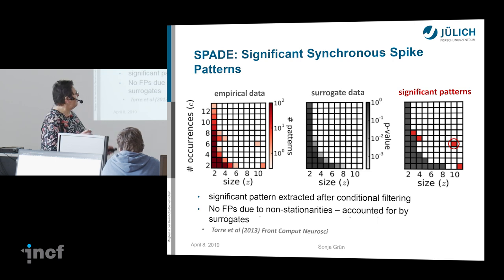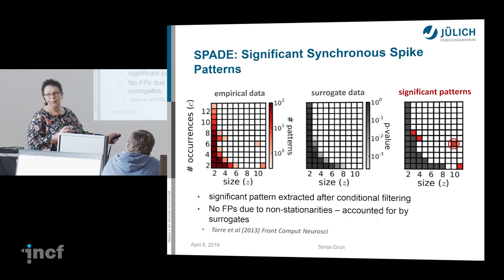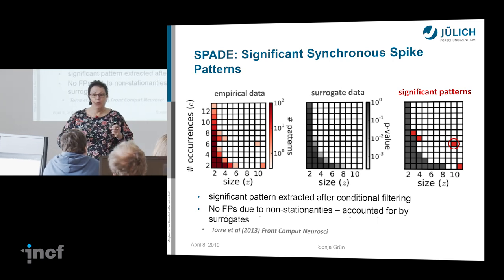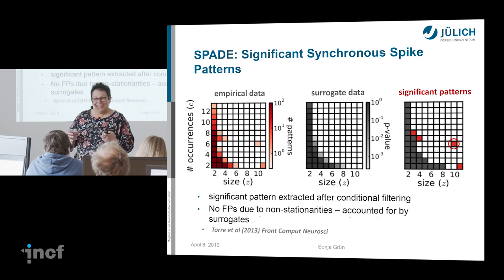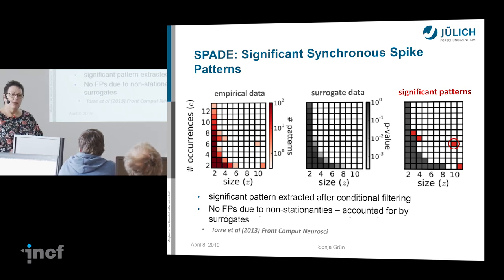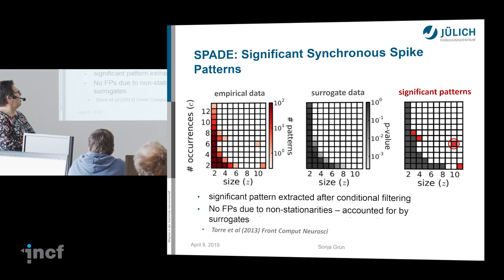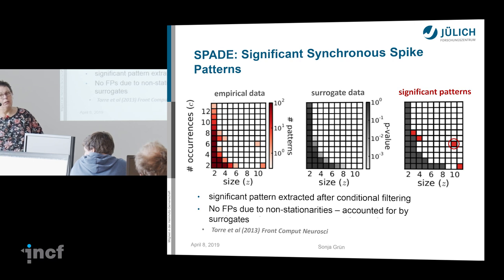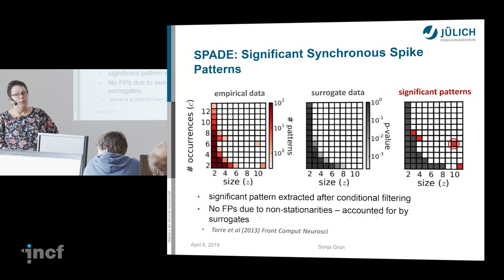No, we only, then we say, this. So we look into this bin, and then you will notice anyway that there will be only one type of pattern composed of, yes, because by chance they don't occur. Yeah? So this is our experience. Yes, that's true. It could be, yeah. What was your question? No, we would only extract here a pattern composed of 10.